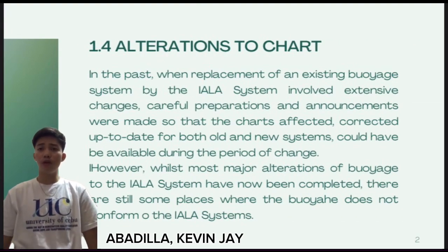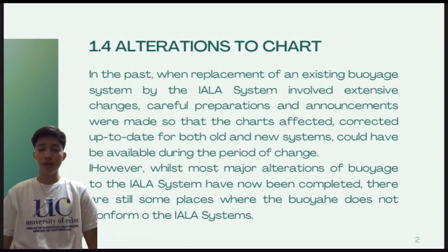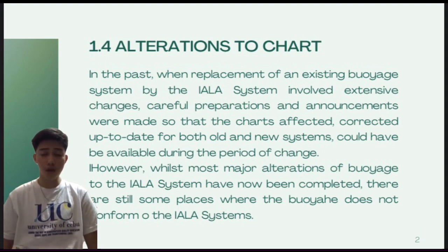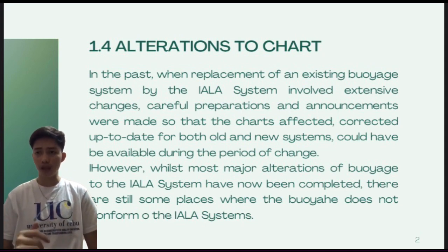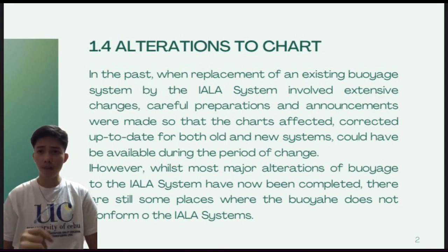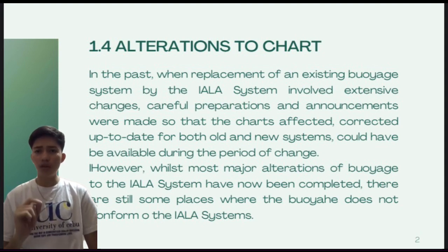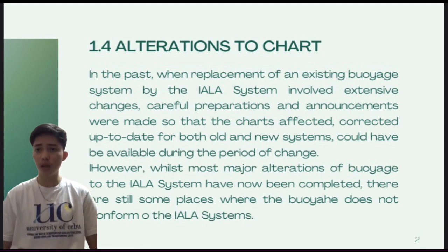Section 1.4, alterations to charts. In the past, when replacement of an existing buoyage system by the IALA system involved extensive changes, careful preparations and announcements were made so that the charts affected, corrected up to date for both the old and new systems, could be available during the period of change.